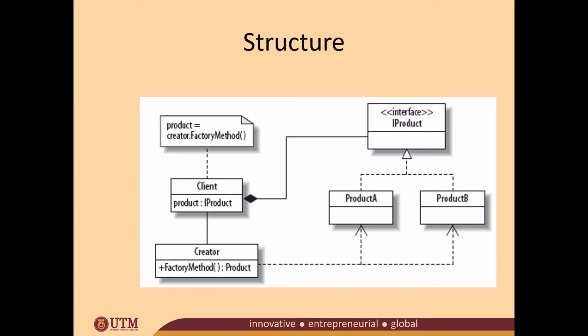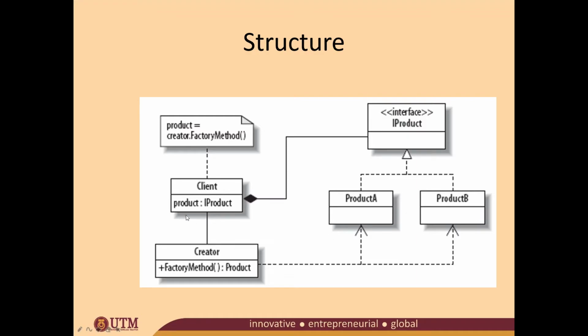So for example, we have this structure of the factory, which I think inside your slide has also been mentioned. If you see here, the factory method is happening in the interface of the product and the subclasses, product A and product B, for example. Okay, so in order for us to access this factory method, we create another class called creator to call upon the factory method in order to get product A and product B.